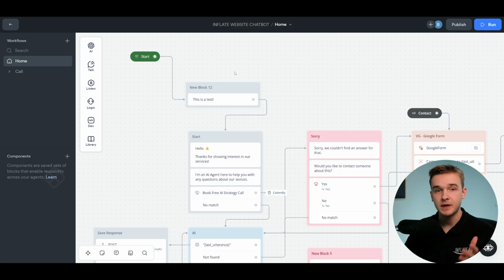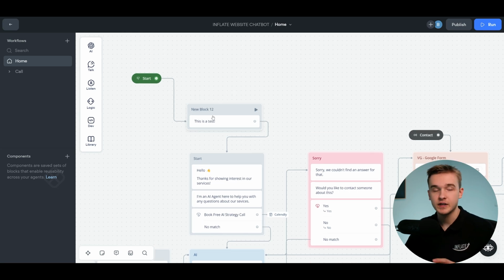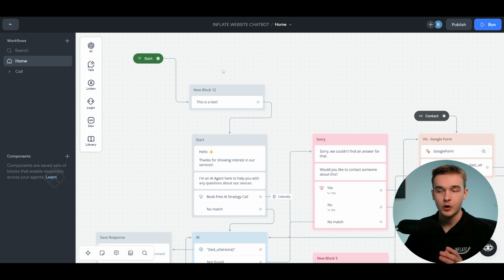The main benefit of using the Voiceflow platform right here is the fact that we can actually create and really control the conversation rather than using the prompts. Now, we still can use prompts through the Voiceflow platform. We can use a response AI and set AI, which essentially just uses the traditional prompting to get the responses that we want. And we will be using that in conjunction with some of the predetermined blocks of the Voiceflow platform. So hopefully now you have an assistant built out on the Voiceflow platform.